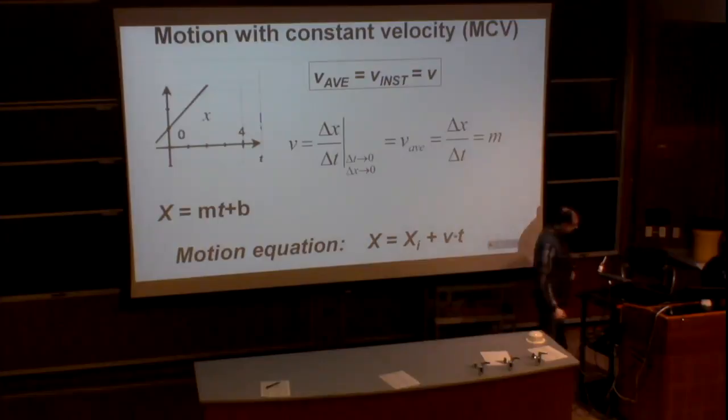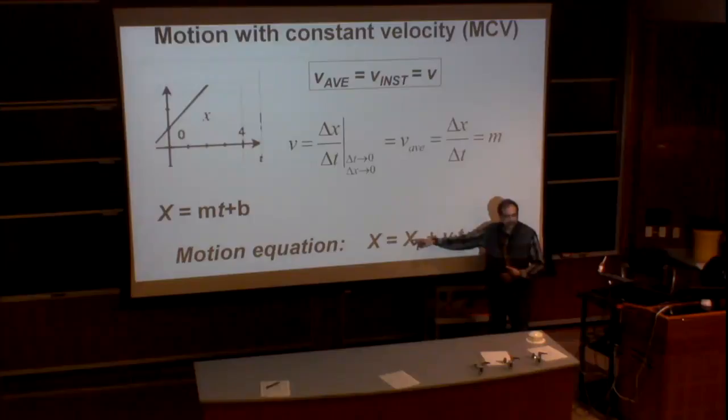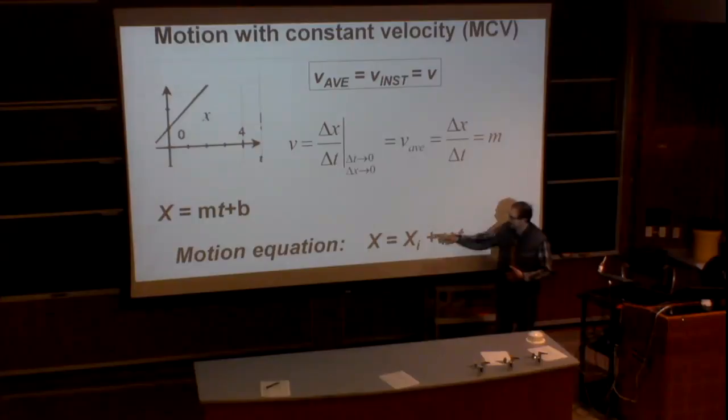And this is how we write this equation in physics. We start from the initial location, and then the term which describes how position changes. When velocity is positive, the graph goes up, and the object travels to the right. When velocity is negative, the graph goes down, and the object travels to the left. When velocity is zero, nothing is happening, the object is at rest.